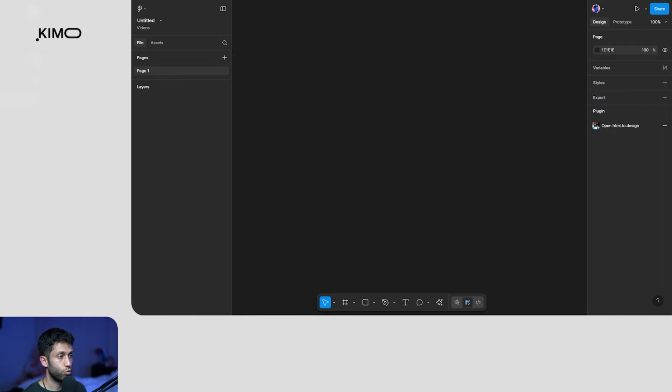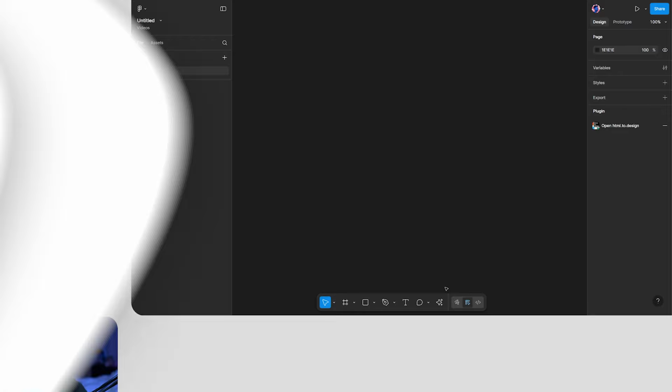And today I'm going to show you one of the plugins that I found recently. If you know the HTML to Design plugin, which is also a very handy and helpful plugin, this plugin has been developed by the same team. They're doing a very great job in terms of developing plugins for Figma and other tools actually. So before I go further, I would like to switch to full screen so that you can see everything better.